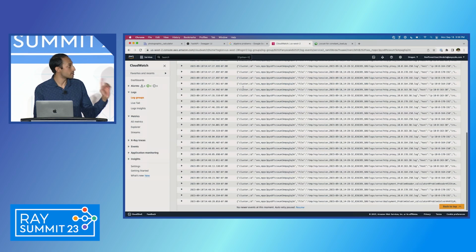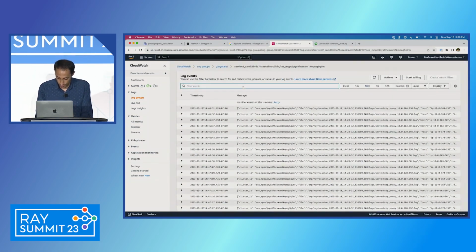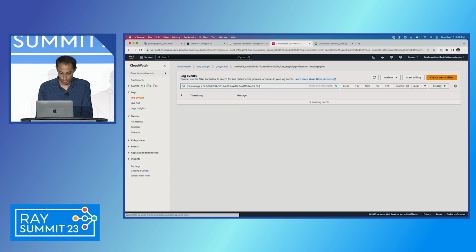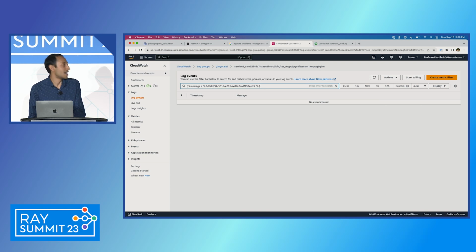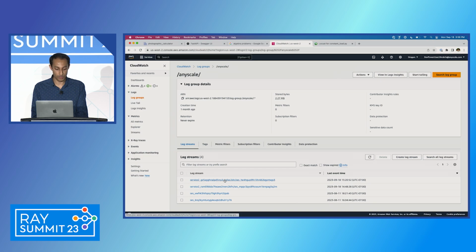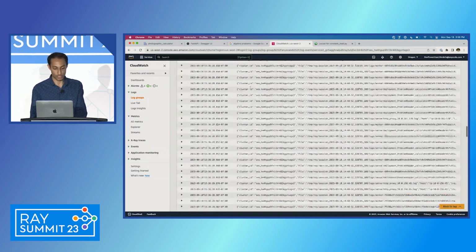So what I'm going to do is run the same command over here. OK. Looks like CloudWatch still isn't showing anything. What could be happening is that the logs are simply delayed as the request is flowing through the system.